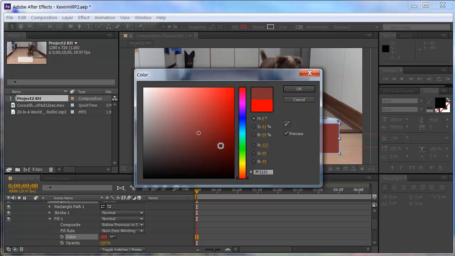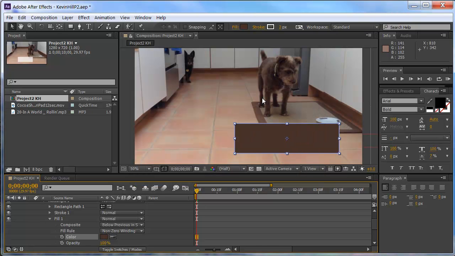In fact, you can also sample a color from your screen. So say you click on your eyedropper tool to sample a color. Maybe we want this nice brown color right here, and it's sampling from the exact pixel that you put it on, so that's pretty cool. There we go, and then hit OK, and now we've got a shape layer that is that color, and we're going to animate it now. So we'll close that up and go to Transform.